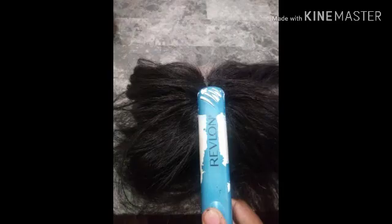Alright, y'all, now this is the old school method of how to do closures, but I did a little circle with the tracks, and then I did another piece. I glued another piece together so that I can put one hair into the little loopy hole that I made. Then what I did next, I just took my hot comb after I put all the pieces together, and I just melted the glue so it will look better that way, and it won't slip.